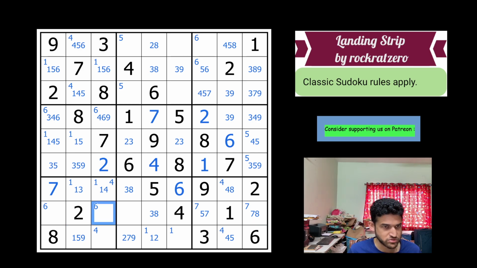6 is going in these two cells, 6 is going in these two cells. So which means 6 in this column, column 2, has to be in box 1. And that puts the 6 here, giving a 1 here. Which means this would be a 1, 5 pair. Oh, sorry. And that gives me a 6 here, right? So I am getting some good progress.